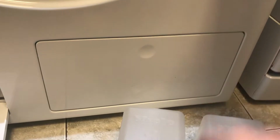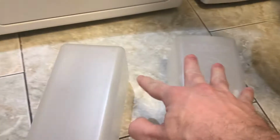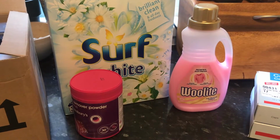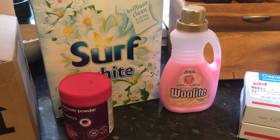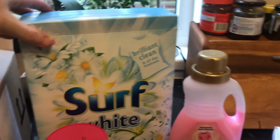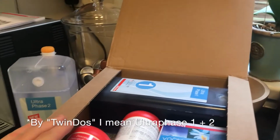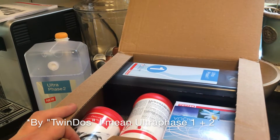This is the twin DOS compartment, which I'll hopefully explain in this video today because I've had a lot of questions about it. So here are the empty containers. And in here is compartment 1 and compartment 2 for the twin DOS system. So with the twin DOS system and the conventional system, you can really use a wealth of detergents. So I've been using powder for the last couple of weeks. If I'm honest, I am probably now biased. I would say that the twin DOS system really is the best. It just brightens clothes up, particularly whites, really well.